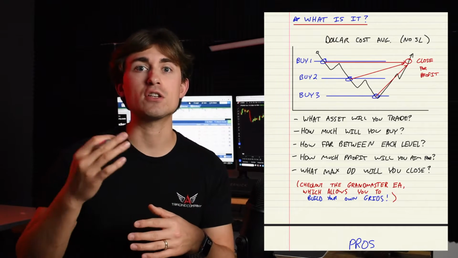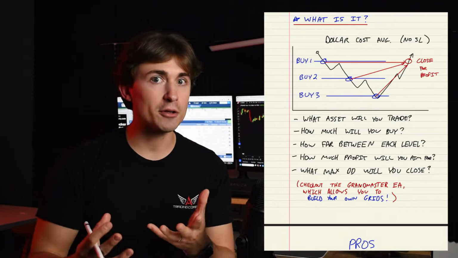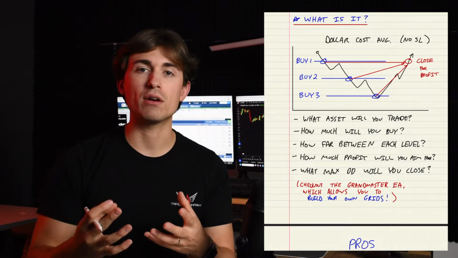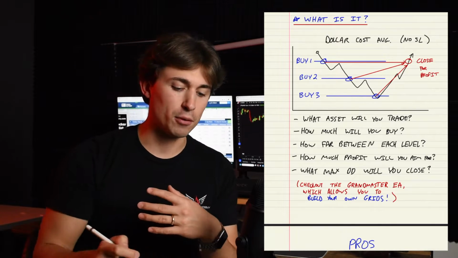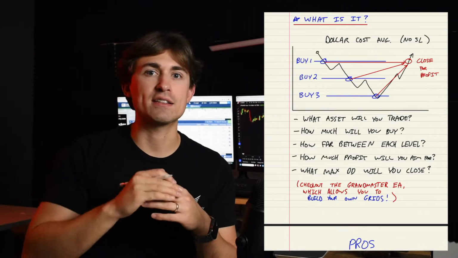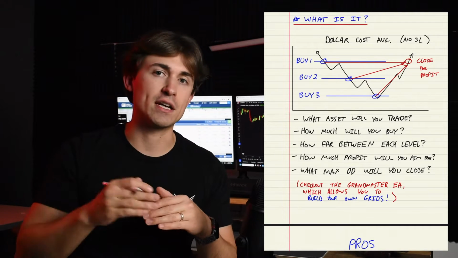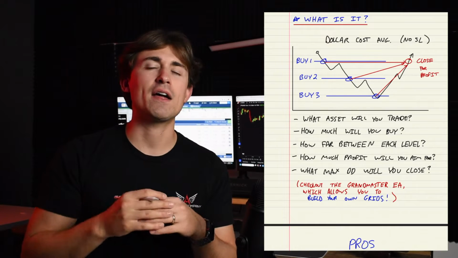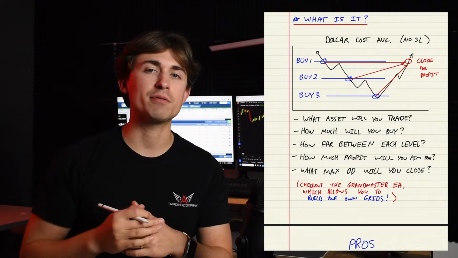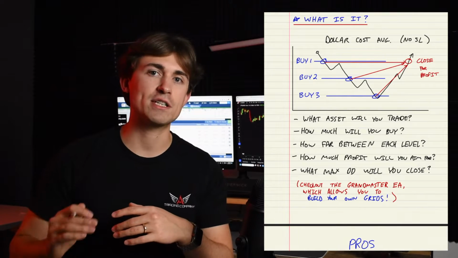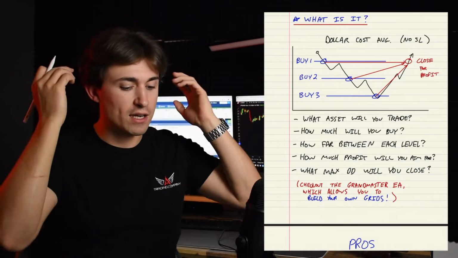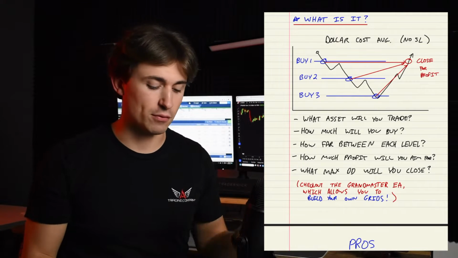Grid trading is basically dollar cost averaging. Dollar cost averaging is something that actually can be really effective if you do it right. So let's say, for example, you're dollar cost averaging on gold and you say it's at 1800 and at 1750 I'm going to buy another, and then if it goes down to 1700 I'm going to buy another bit, and then eventually when it rallies back to 1800 or 1850 you've got a nice profit because you built a position, you averaged down, and then the price goes up. So again, it's a really, really simple concept, and traders can take advantage of grids for this very reason.